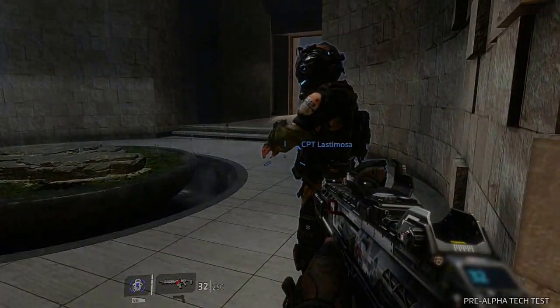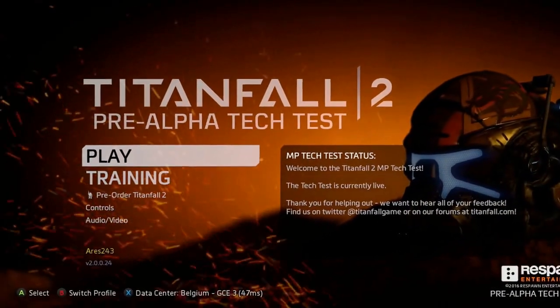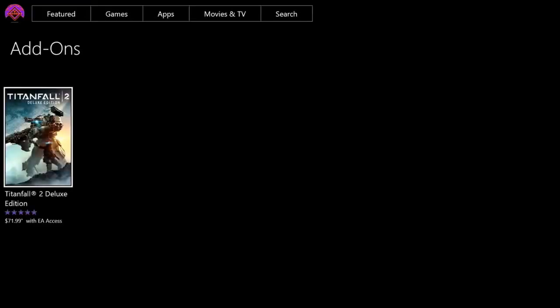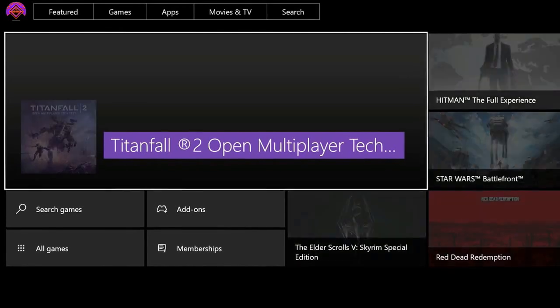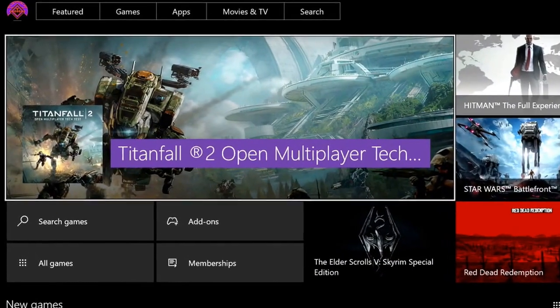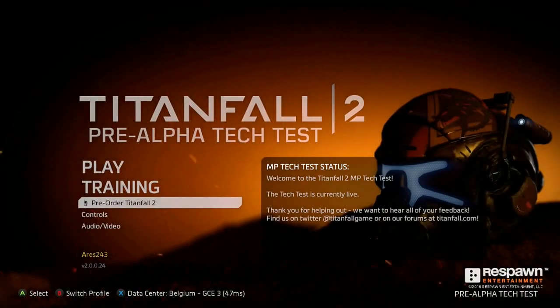Oh! So our character can talk. Okay, I just want to see how much is pre-ordering Titanfall 2. Oh my god, when I saw $71, okay, so that's just the deluxe edition.